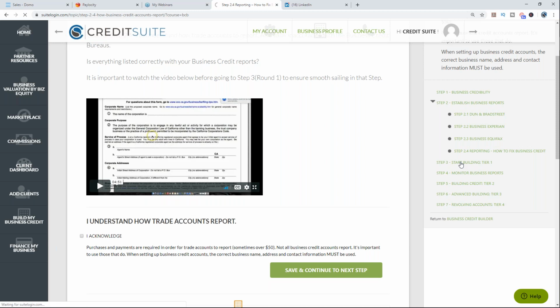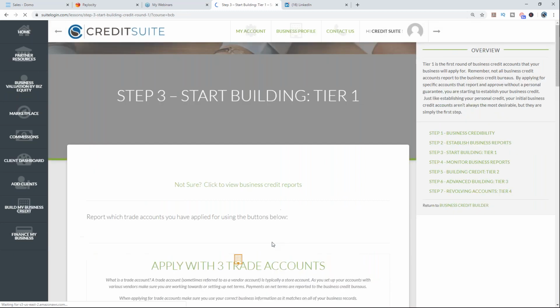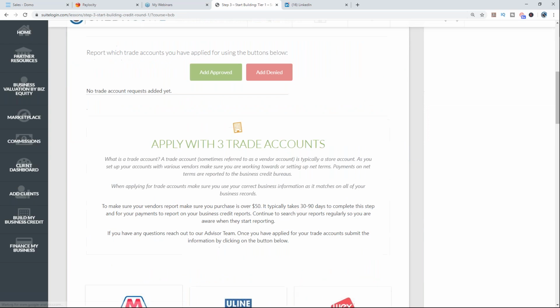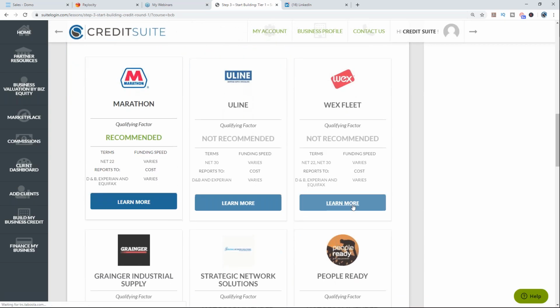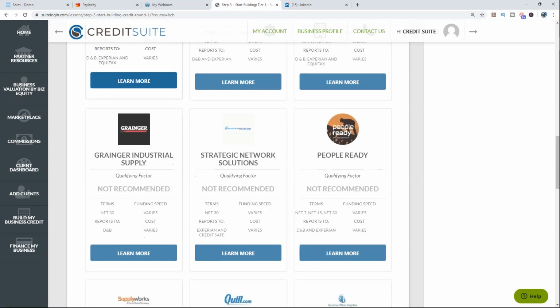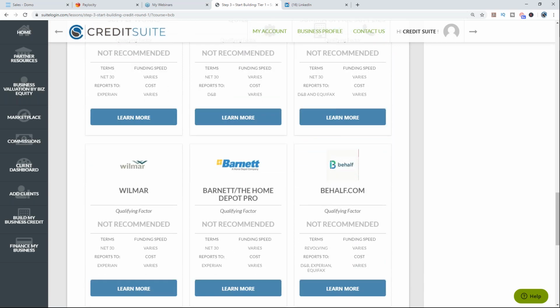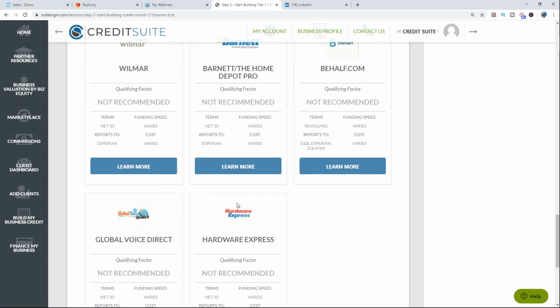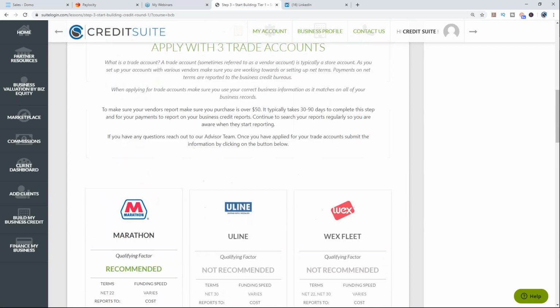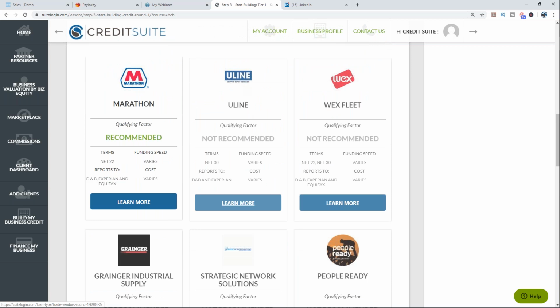Now in step 3, we start building initial business credit. Man, we've done a lot of work in this section over the years, and here's why. In the beginning, we had a lot of partners and a lot of customers complain that they couldn't find sources they could really use that sold things they really needed to buy to build their business credit. So we have worked, and we continue to work diligently, to help vendors report. And I'll be honest with you, we could have a lot more vendors in here, and there's a reason we don't: a lot of their customer service sucks. There's no other way to say it.